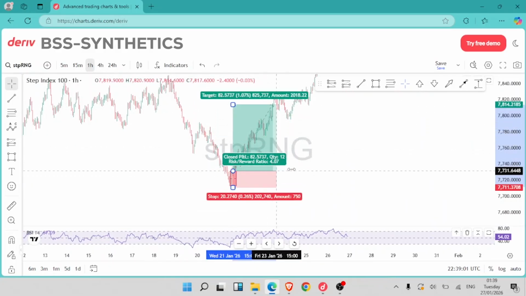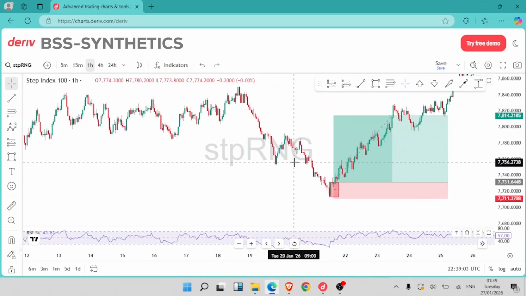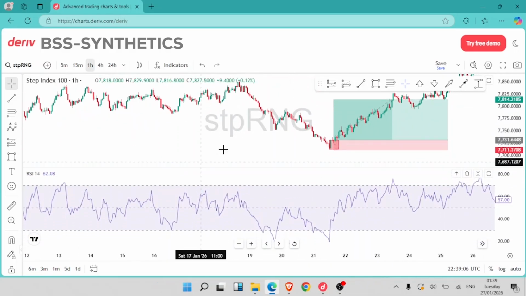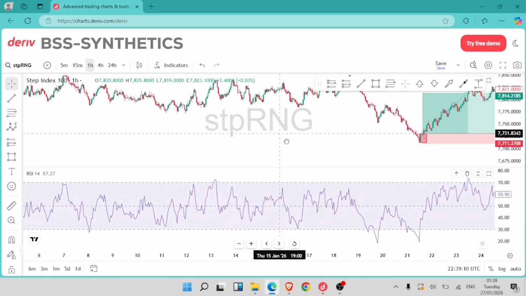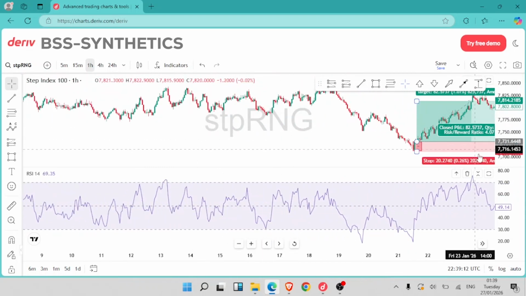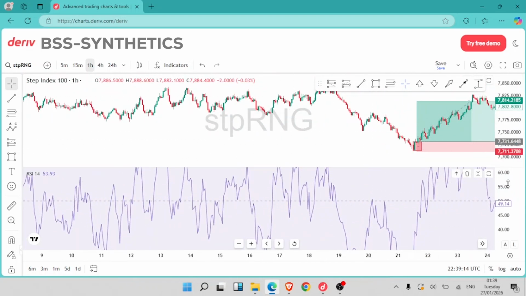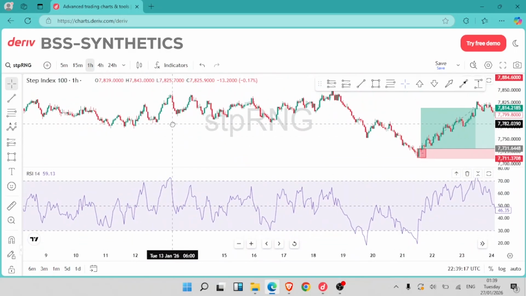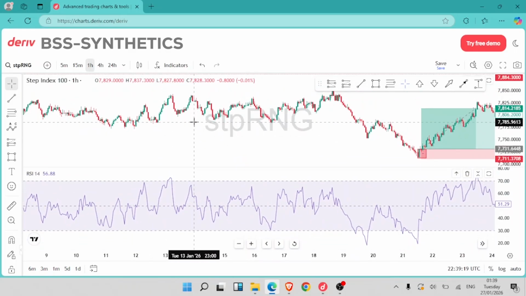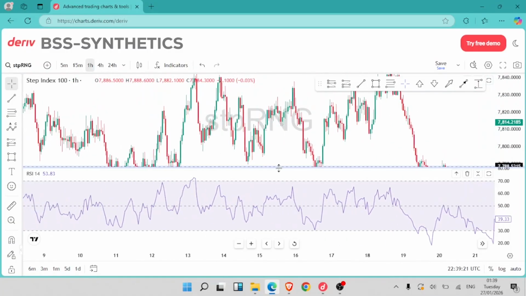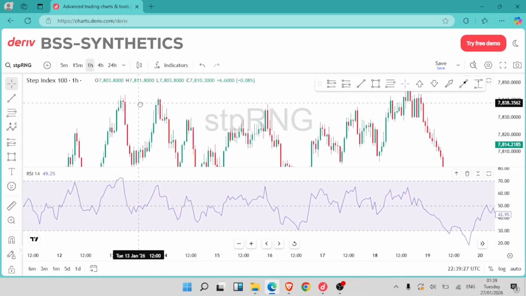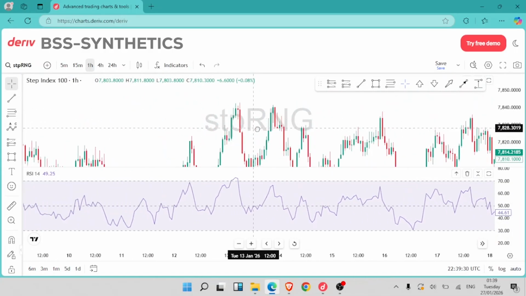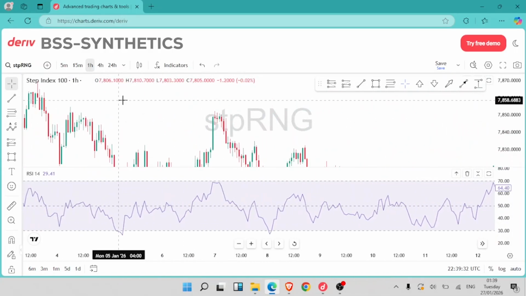Now, am I saying this is the perfect strategy to trade? No, sometimes you'll encounter losses because losses are a part of the game. So let us look at another example where we have price in the overbought zone, and then it gives you a bearish engulfing candle or pattern. Let me look at this right here. Do we have a bearish engulfing pattern? This is the overbought zone. We do not have a bearish engulfing pattern. Can try and get another one.